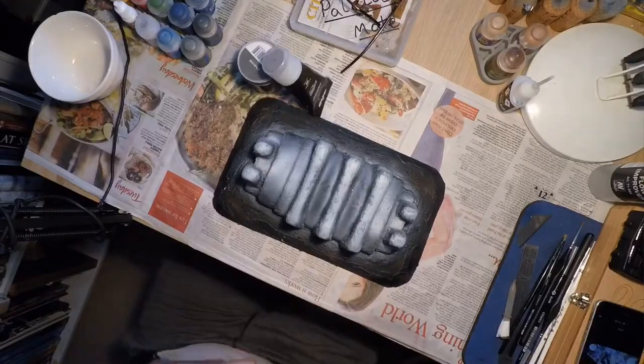Here comes the bit I absolutely love about terrain — you don't need really expensive acrylic paints on terrain whatsoever. Unless it's plastic terrain you've bought from GW or similar, when you're making terrain at home the best thing to do is grab tester pots from places like B&Q or Homebase — a couple of quid each, you get loads and they'll last forever. Apart from the primer and the plasma glow, everything on these pieces is just cheap tester pot paint, same as my modular cliffside terrain — don't waste your expensive hobby paint on this kind of terrain.